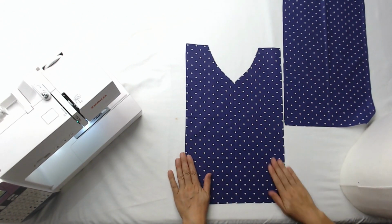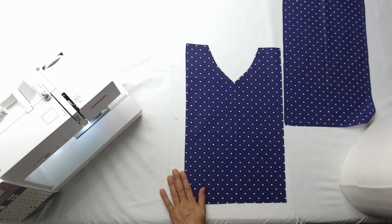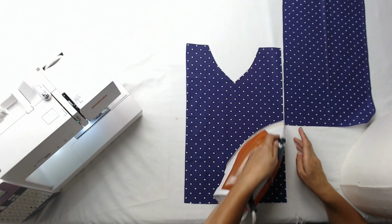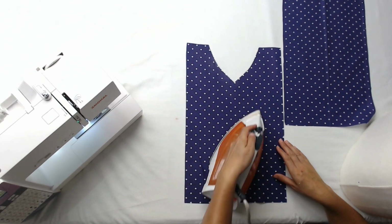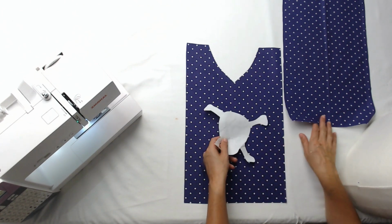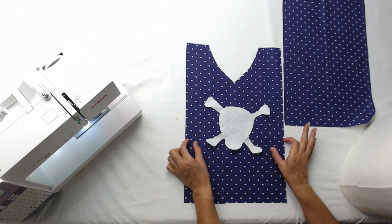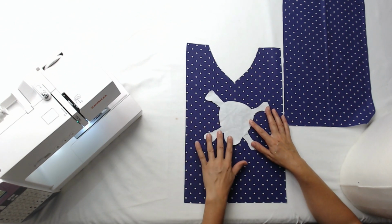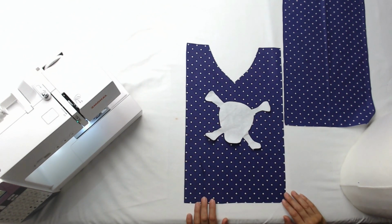The next thing that I want to do is apply my applique. So this is the front, the part with the V or the curve is the front. Now I want to look at where I want to place my applique, making sure you've got enough space on the side here for your seams. And then we can pop our applique on the front.